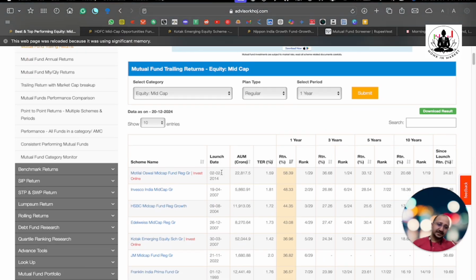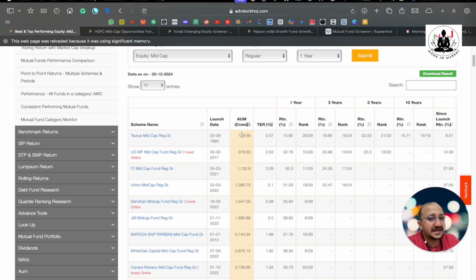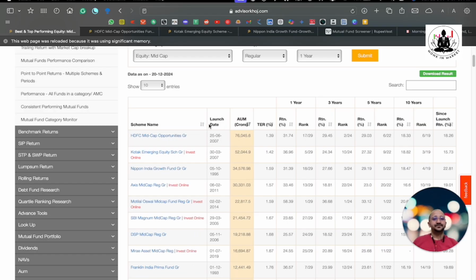So till now we had discussed a few things. We need to see the date. It should be at least a 10 years old fund. AUM should be as high as possible. See, there are mutual funds which have 129 crore AUM. It means they are very small mutual funds, guys, right? Even returns are very, very low, 8%. Inception date is 1994. So it means this mutual fund didn't do well, right? So that is why AUM plays a very, very important role.